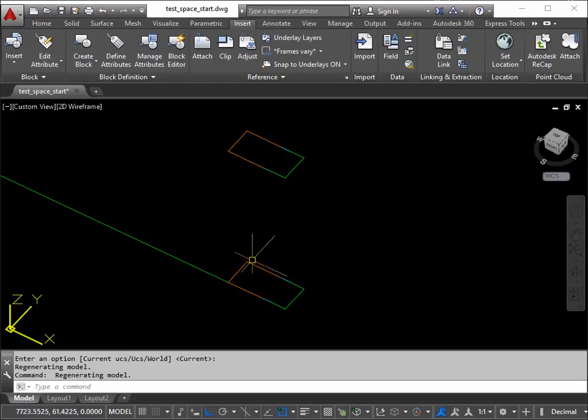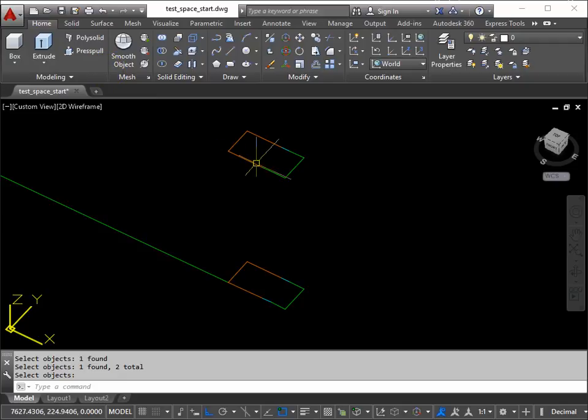Okay, I want to use the layers that this is made up of, so I'm going to explode both of them. So X, return. Pick both of the items and return. Let's go back to the home ribbon, and we'll start at the back of the shape first. So I want to get the object's layer information. So I use make current.